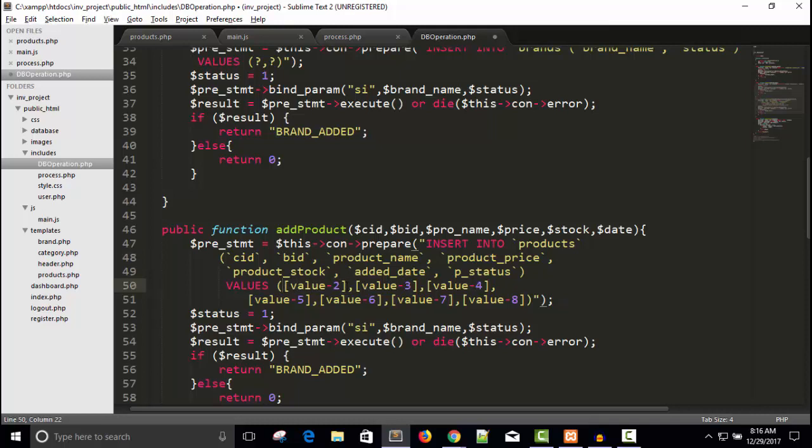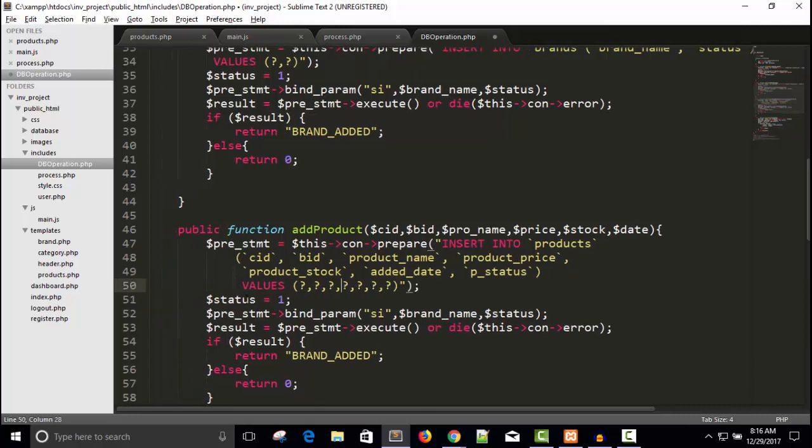And then question mark for the other fields. Fine, we have 7 fields.